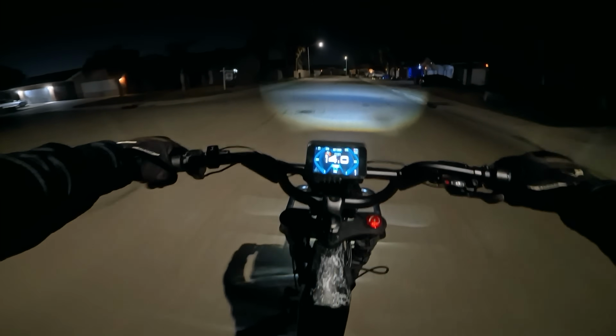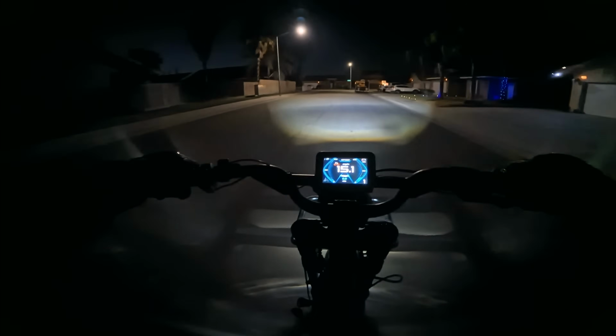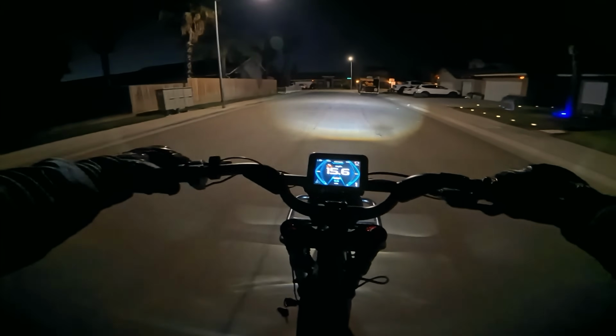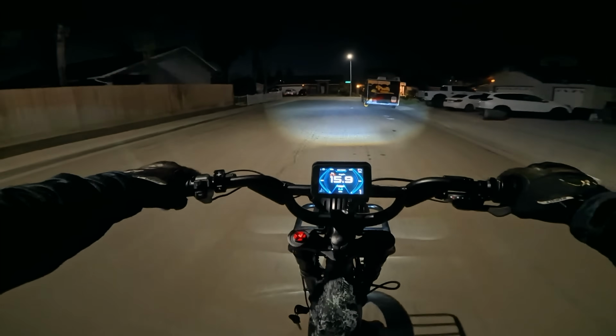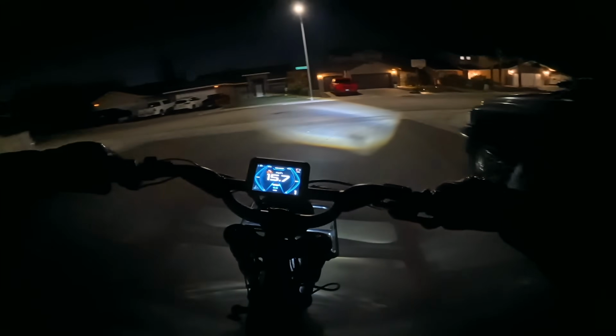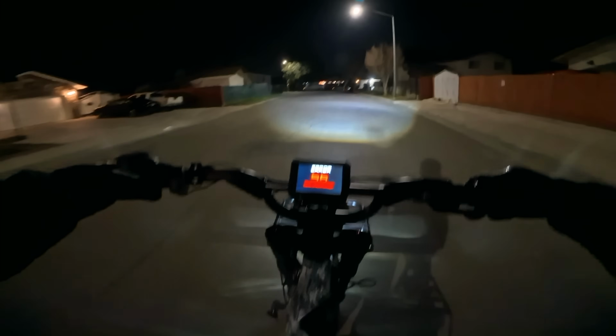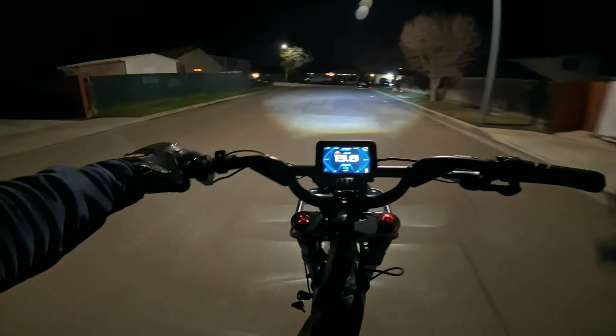But if you really are looking for a big bike, I mean, you can't go wrong with this thing, but short people, I'm sorry. Even if you feel like you're kind of tall, like 5'7", you're gonna struggle to be on this bike. I feel like you gotta be at least 5'8". My buddy at work was 5'6", and he's like, yeah, I can't even get on the bike at all. Like, he really couldn't. There was no way he was gonna get on it.